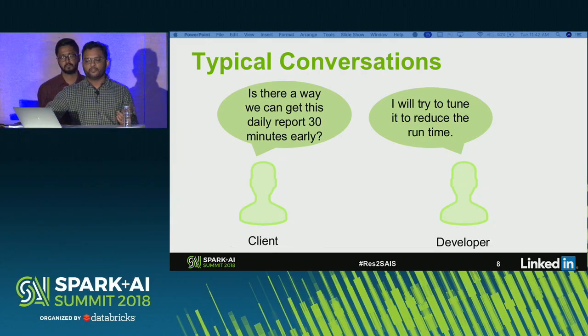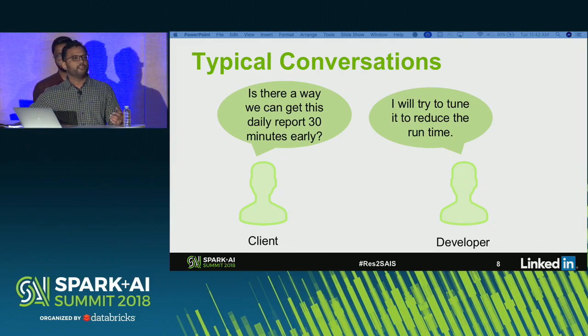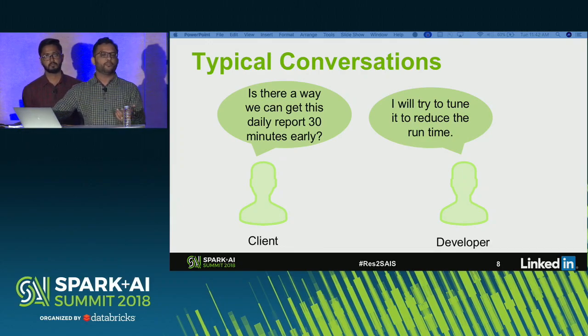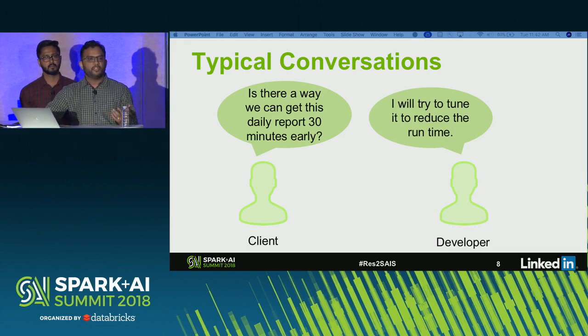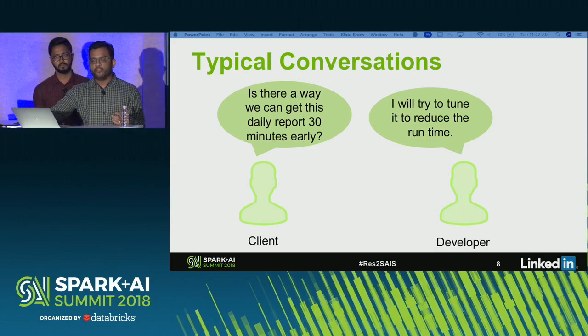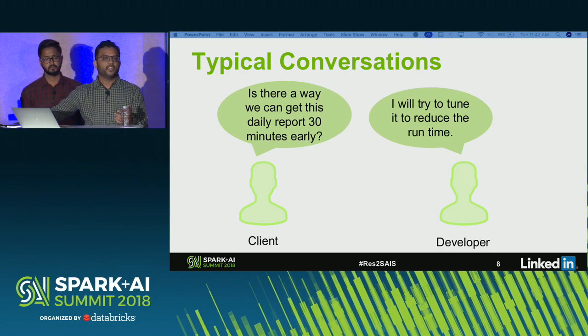Another very common conversation is that a client comes to the developer and says, this report I'm getting every day at 9 o'clock, I have to present it at an 8:45 meeting. Can I get this report at 8:30 a.m. or something? The developer says, okay, I'll try to tune this job to reduce the runtime. So tuning is an integral part of any data team at any company.